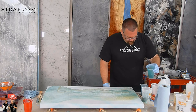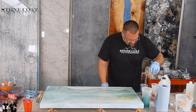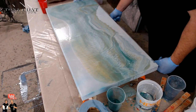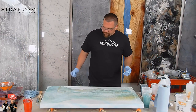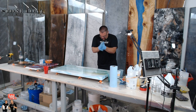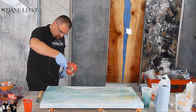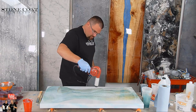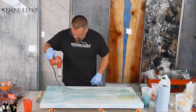It's suggested that the surface be heated. See if the colors will move a bit more. Ooh, they would. I do have my friendly co-host heat gun below me, but I'm gonna get a little bit more color on here. I should have put white down first and then would have been good to go. Whoa! It's looking cool. It's looking way cool. All right, I will heat it. I will take that suggestion. Bust it out. I want to move it, but I don't want to get rid of those spheres that's going on. That's going to be awesome.